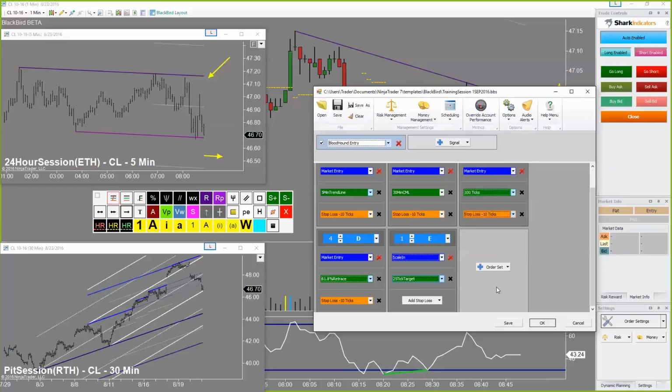No trail, no nothing. And then the stop loss, 10 ticks. All right. And that's going to be for 4 contracts. So we should be good to go. Pretty neat, huh? So that's it. We have it. That is at least a good start.